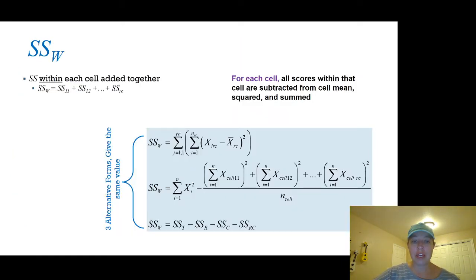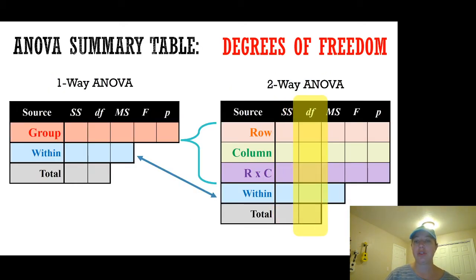And then the sum of squared within. Here we have three different formulas that do basically the same thing. I just want to focus on the last one down here. Usually if we have to do this by hand, which I think is the one that we fall into on the homework, to find the sum of squared within, we take the sum of squared total and subtract the other components because we know they have to add up. Okay, so the sum of squared is the nastiest to do, but there are those formulas, and as long as we have only two or three rows and two or three columns, it's not too much of a headache. I think there is one on your homework.